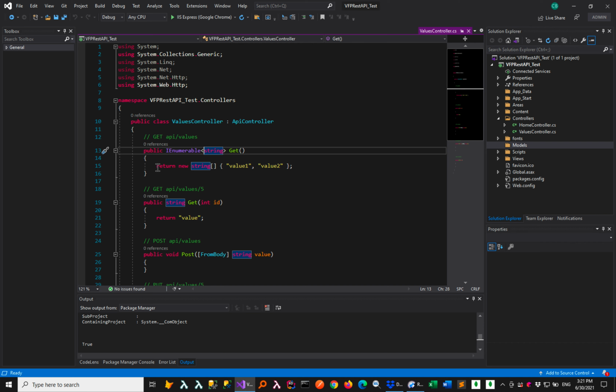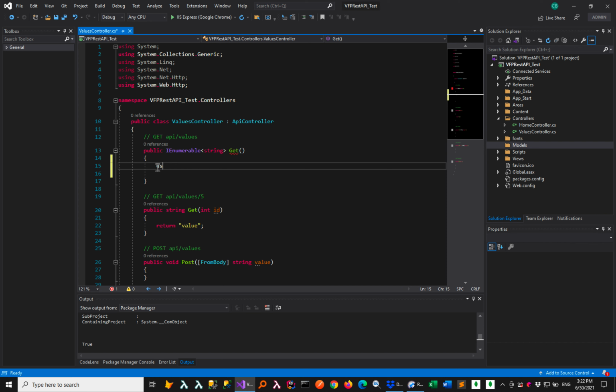Okay, and here it does return a string array that contains value1 and value2. Okay, but we are going to return some other data from VFP here, so we are just going to replace this for ourselves for sampling.